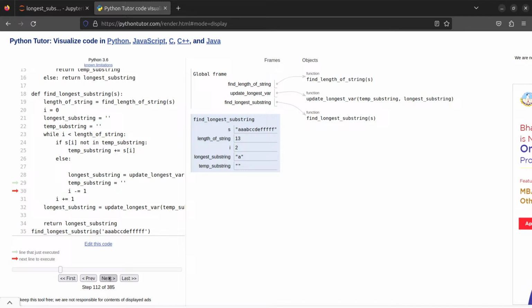See, now the temp string is reset. So now we are standing at 2. Our current temp string is not greater than our longest substring, so we are not adding to that.